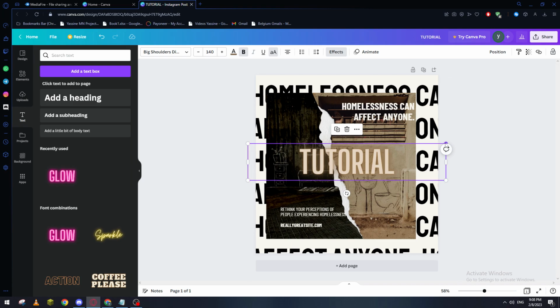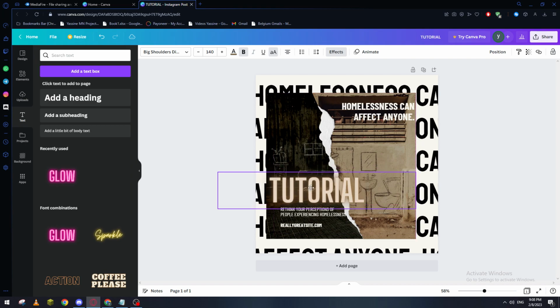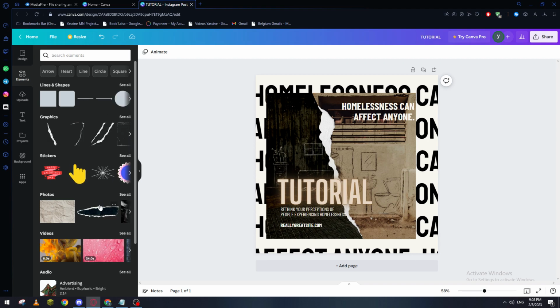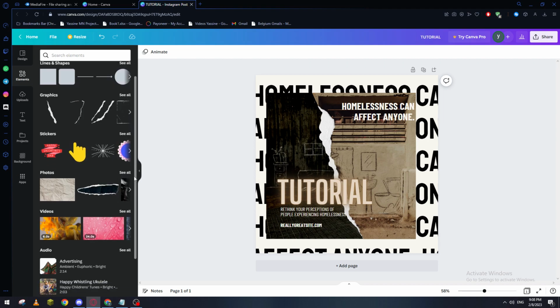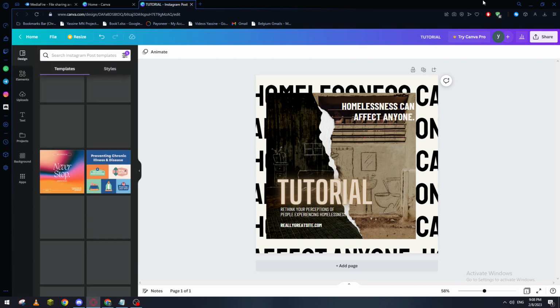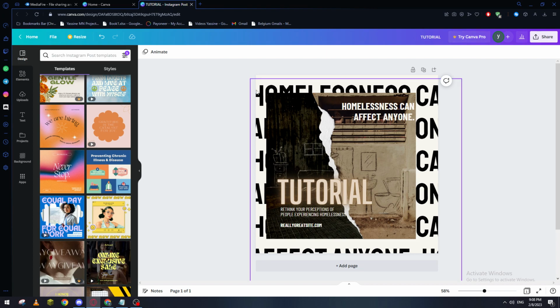You can use whatever products, for example, if you were going to sell products or graphics on your Instagram account, you can add them to this picture. You can see the elements that they have. There are multiple elements to use, and there are also premium things that you can get, but you'll have to go to try Canva Pro in order to get them.